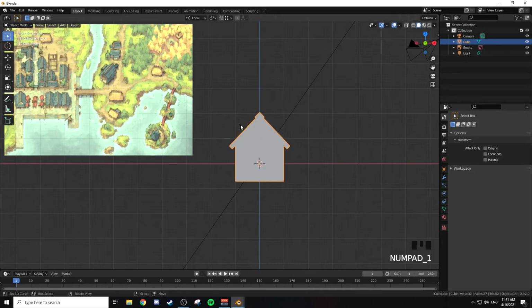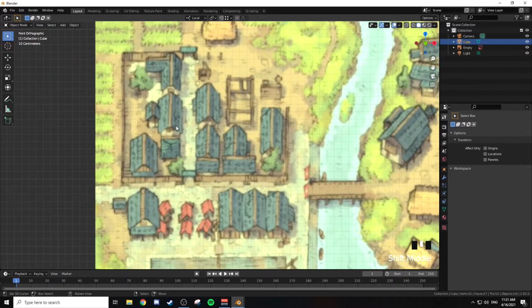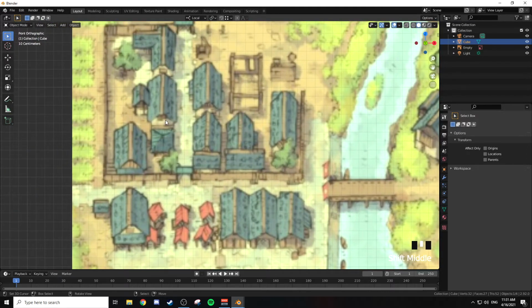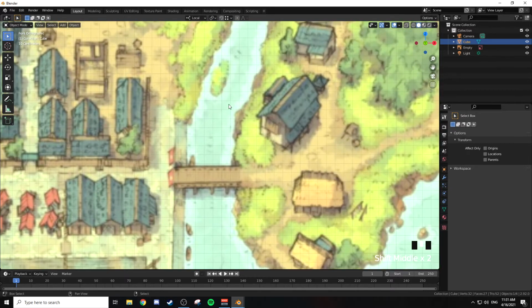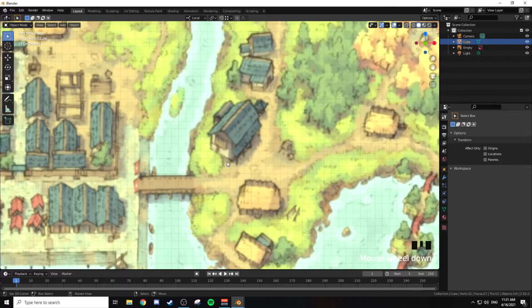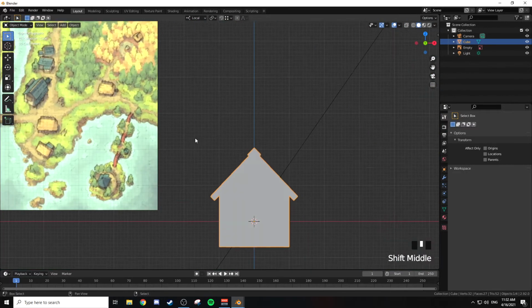Let's press 1 to go into front view. Let's check our reference image. Okay, so we have a bit of shingles. Shingles. The word is shingles. I had to go Google it. Don't tell anyone. So we have some shingles here, and we have some windows we can put in, and we're going to need a door to get into this house. And it doesn't really show here, but the type of wall that we're going to have is almost like that 1800s style. I don't know what the name for it is, but let's go ahead and try to recreate that.